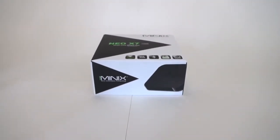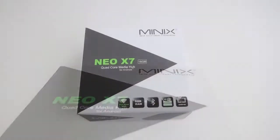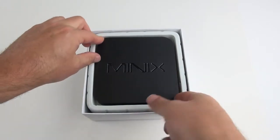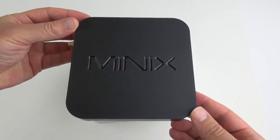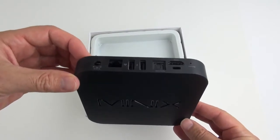Aw yeah, Rivers here with some cool tech, and here we have the highly anticipated MINIX NEO X7 Android mini PC. The first thing you'll notice when you take it out of the box is that it feels different than the MINIX X5. It feels more solid and a bit heavier. The outside is made of soft touch plastic like the Apple TV now. The build quality just feels very good.